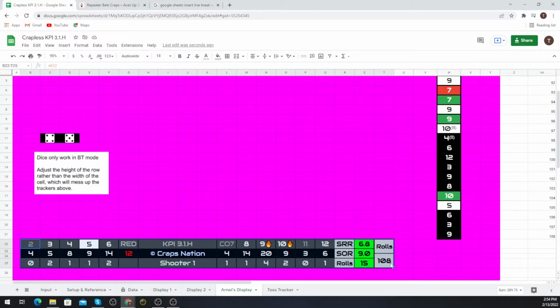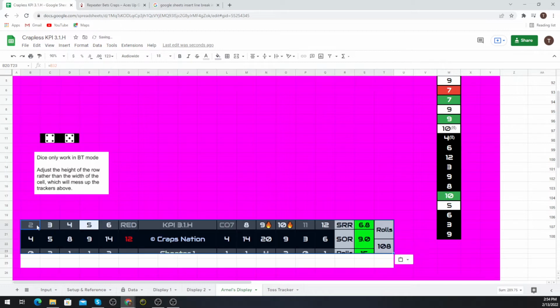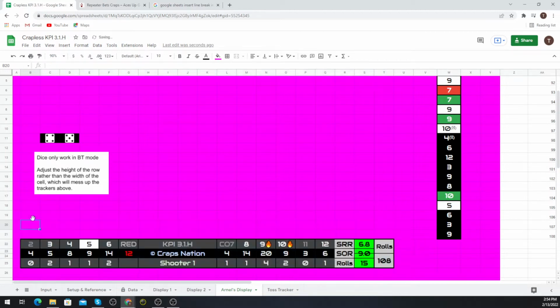So select all that, we're going to cut it, Control X, and I think this needs to go possibly here. We'll find out. Nope, gotta go up one more cell. Yep, gotta do that all over again.